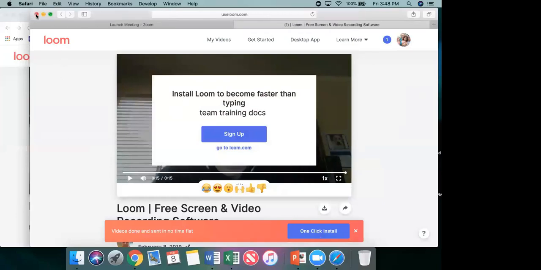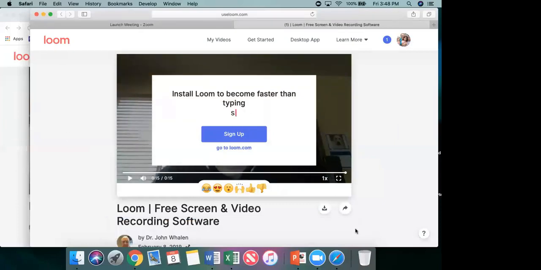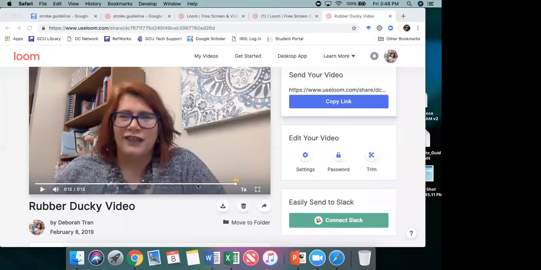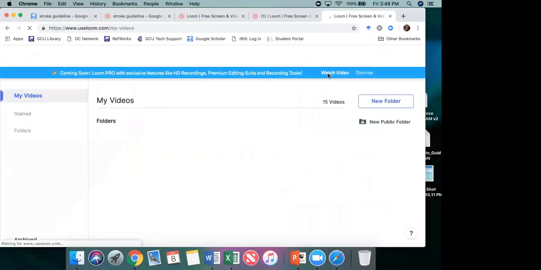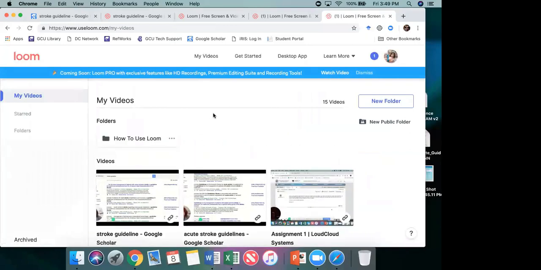And so even though I'm already in the Loom thing, if we had sent that and somebody else had shared it who didn't have a Loom account, they would be able to watch that just the same without having to actually get an account. Okay, and I'm going to delete this because I don't want to look at that funny face I'm making. And like I said, we'll go through folders and organizing stuff next time.